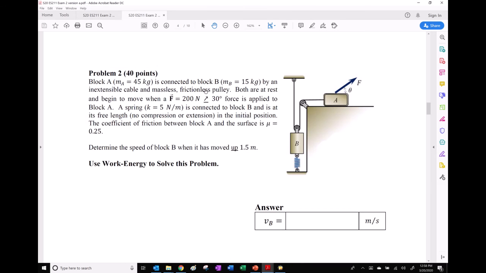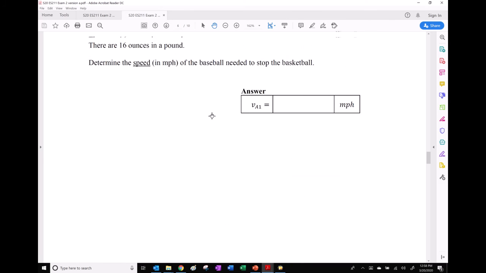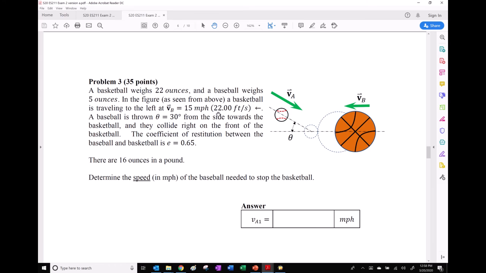On this last problem, most people did pretty well on this, actually. I was a little concerned. I thought because it was our last topic, maybe people would struggle with it. I tried to make some things a little more straightforward by keeping these the tangential direction. I didn't make angles, so that wouldn't have been that big of a deal. A couple things to note as we're going through the solution of this, right?